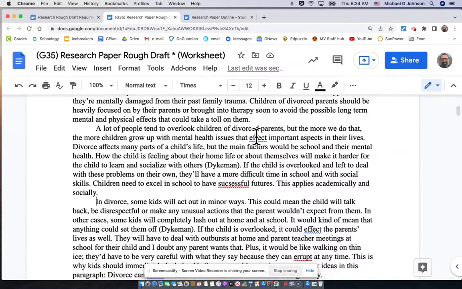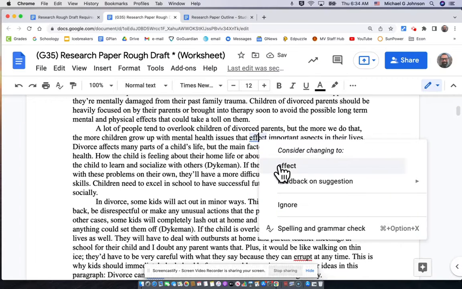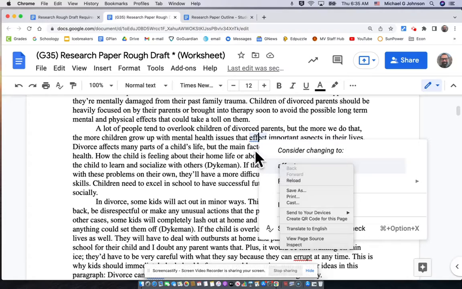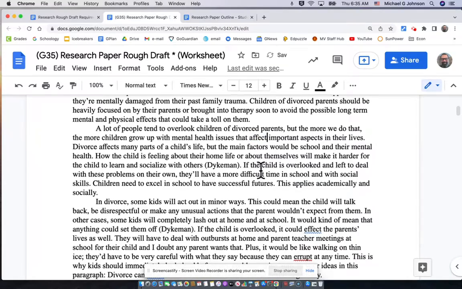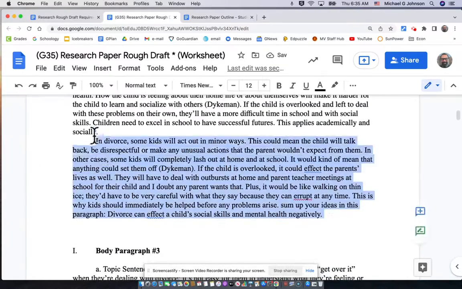You can see there's mistakes that it'll highlight, and this is just student writing. You can fix that. You just highlight that, and then it'll fix it. If you get the blue squiggly, just click on that, and it'll suggest a better effect. Okay, so again, go ahead and go through and look for those.